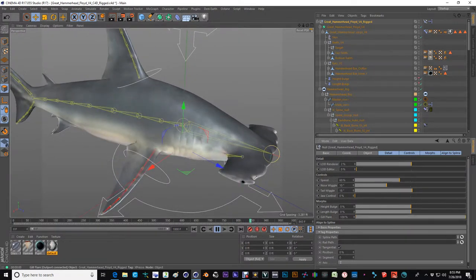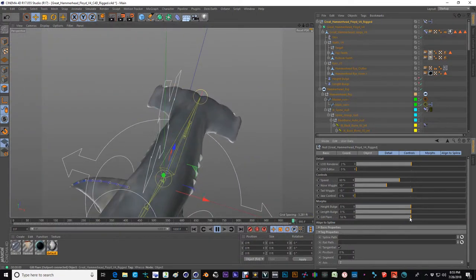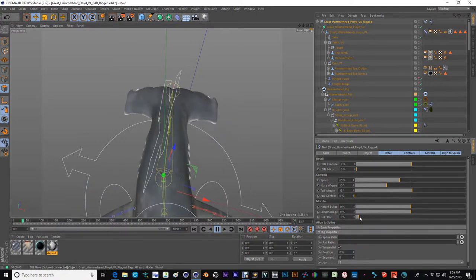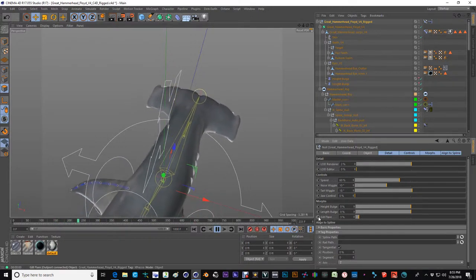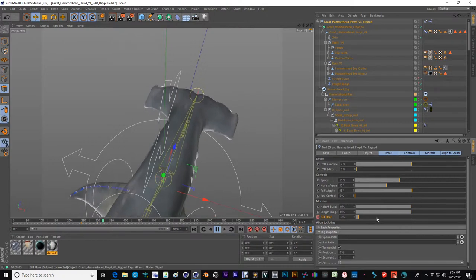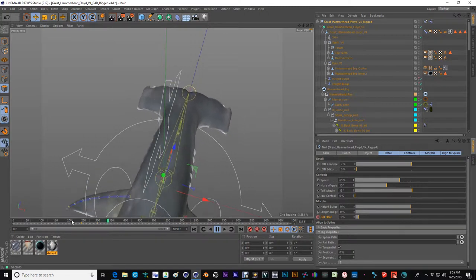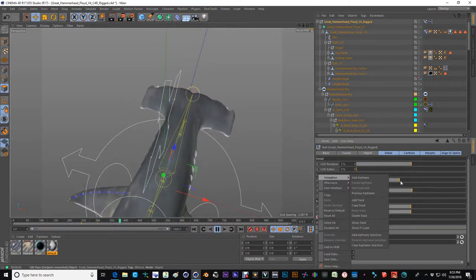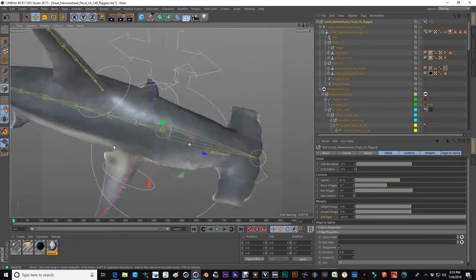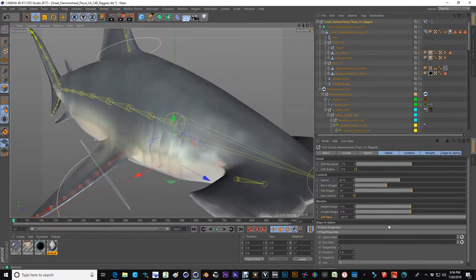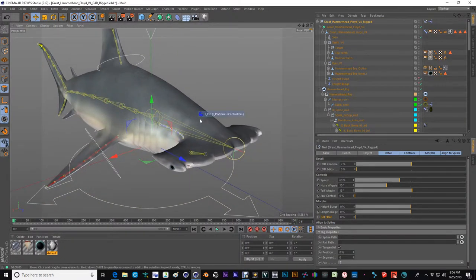We also have some gill flares, which is going to be real nice if you're trying to run a scene where you want the shark to look like he's either breathing heavy or he's in attack mode. So throw a couple of keyframes in there and away you go. You'll be able to get this real neat gill flare effect. So I'm going to go ahead for now and delete those tracks because we don't need them. But it'll flare out the rest of his head here. So that'll be a nice addition.